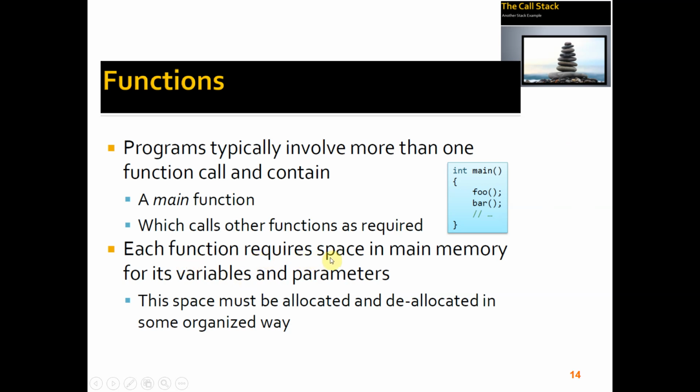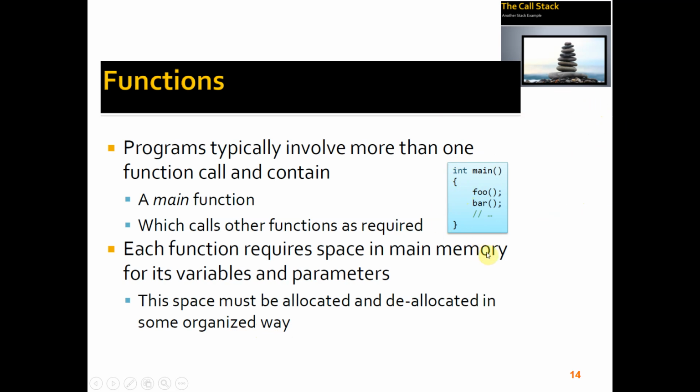So each function requires a space in memory for its variables and parameters. The space must be allocated and deallocated in an organized way. When you call a function, you would have a space in memory allocated for the function automatically by the compiler.